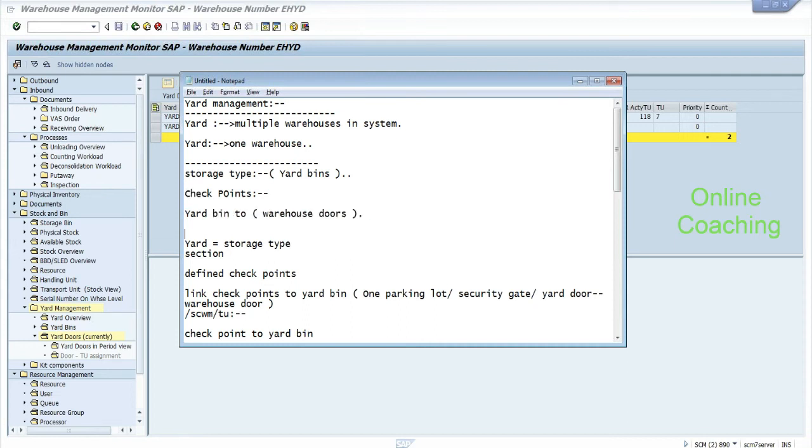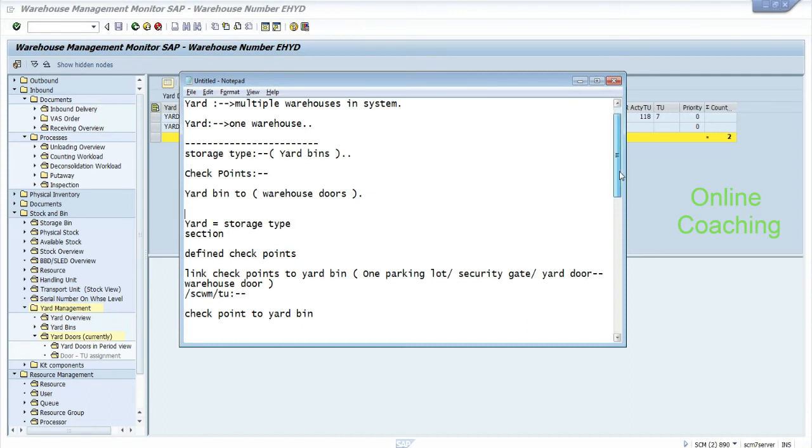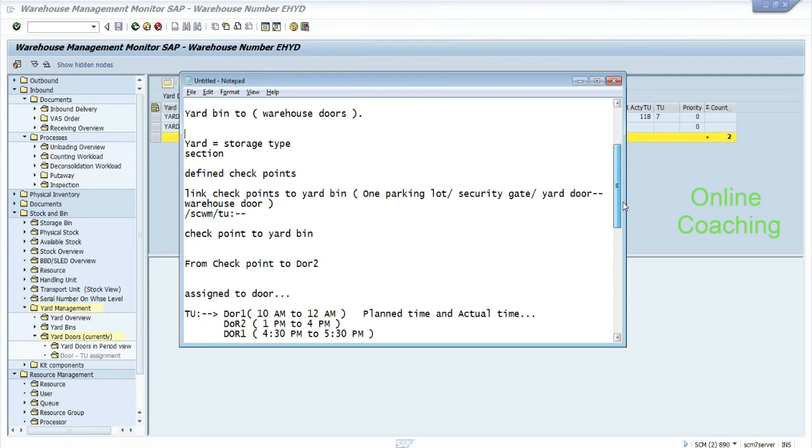Do we have some kind of reports in yard management, like standard reports, where we can monitor or get some overview quickly, rather than this monitor? In EWM, every report is from the monitor or from the Easy Graphics Framework only. In the Easy Graphics Framework, you can even see how many trucks are available graphically. Also, you can display your warehouse and what is happening in the warehouse.